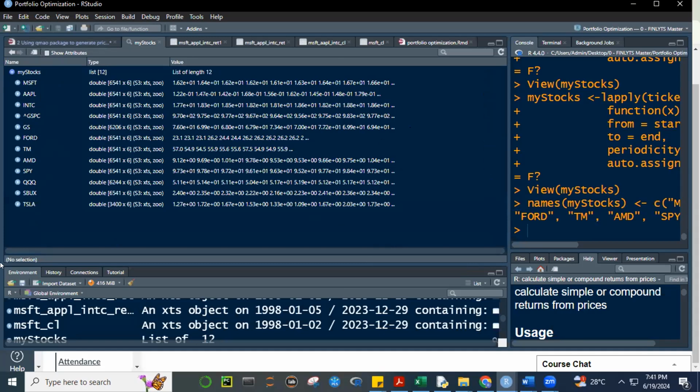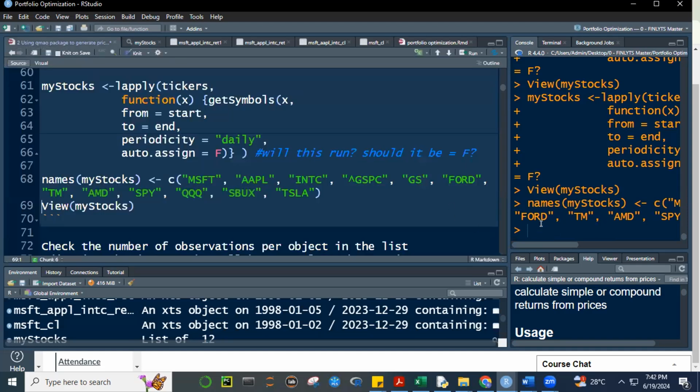MyStocks. Ang problema nito, class, si Tesla, si QQQ, si GS, they were not yet listed dun sa stock exchange as early as 1998. So, magkakaano tayo dito? Pag kinuha natin, for example, yung adjusted price ni Tesla from 1998, magkaka-NA tayo, no? Magkaka-NA tayo kasi wala pa siyang prices. Ganon din si GS. So there will be assets na may mga missing values. Ganon din si QQQ. So what we do, class, is let's change the date.